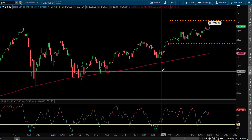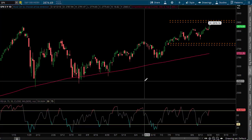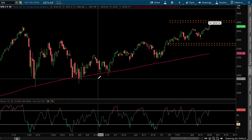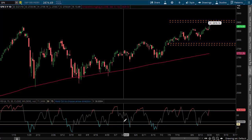So before I talk about my bear call spread and how I'm going to deal with this losing position I'm in, which I always find myself in every 2 or 3 months, a losing bear call spread. I don't do a lot of them. I kind of do. I've been doing a few this year. As long as they're above the 200, I've been sticking to mainly put credit spreads, and I've been using the RSI here. I'll talk about more information on that in a minute.